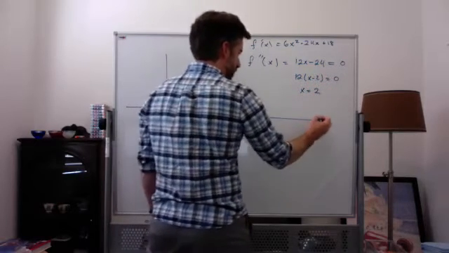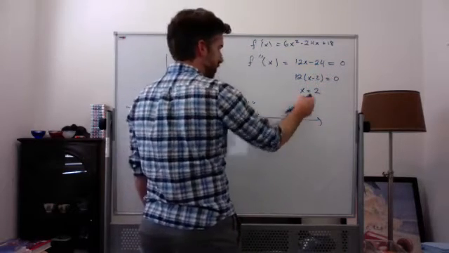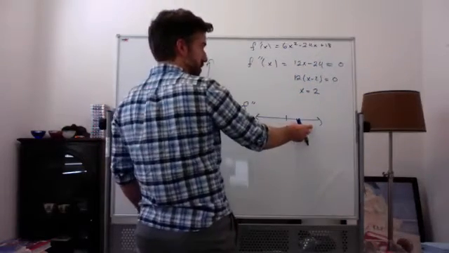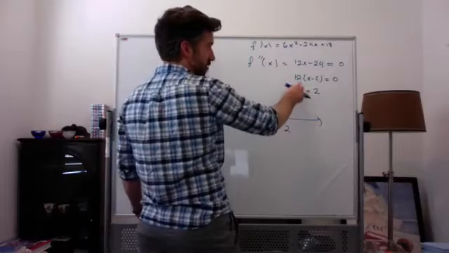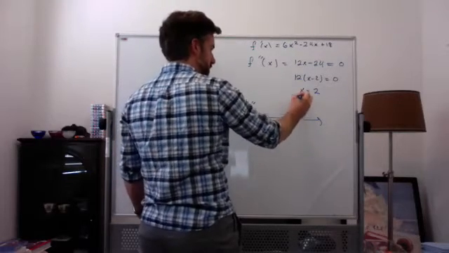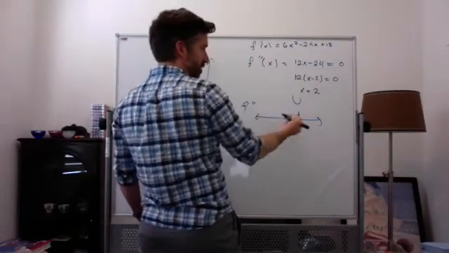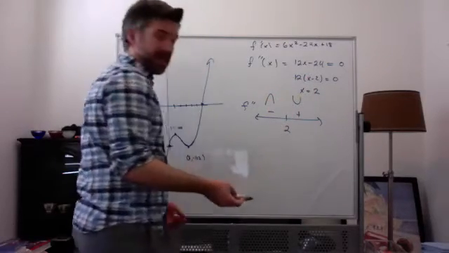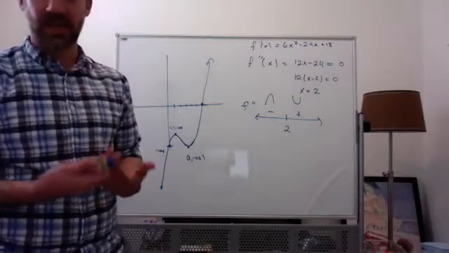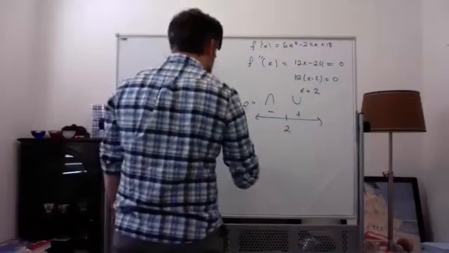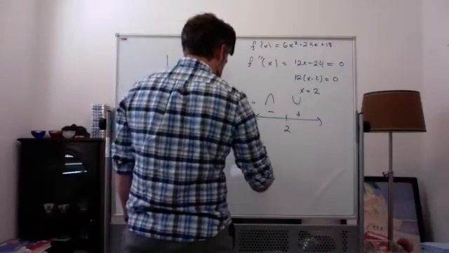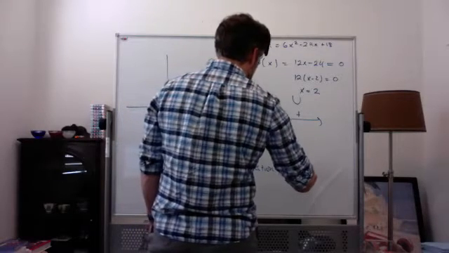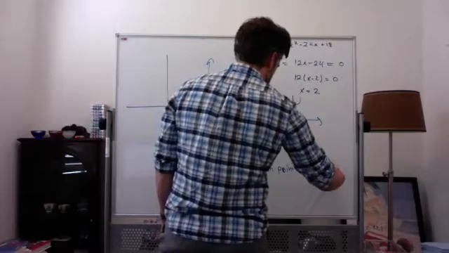So looking at the sign chart for the second derivative, we pick our one critical value. If x is bigger than 2, then for the second derivative, I put in 3: 12 times 3 minus 24 is positive, so it's concave up. If I find something less than 2, like 1, 12 times 1 minus 24 is negative, so it's concave down. And if the concavity is changing at 2, we would say that we have an inflection point at 2, f of 2.